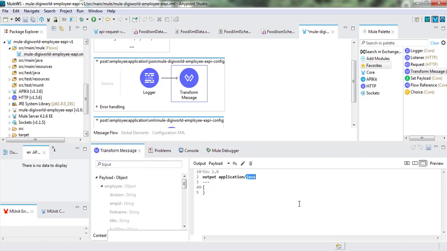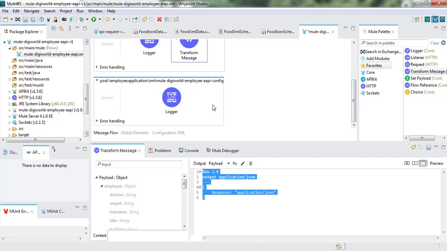So this time I will make it as JSON in the transform message, and for the response, I mentioned the response as application JSON, right? And I would be mentioning the same thing for our application XML flow.